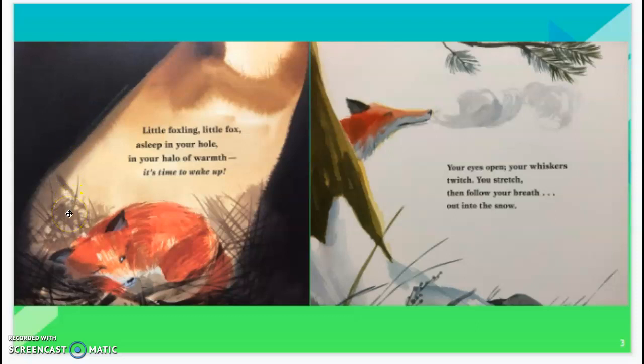Out into the snow. From the picture, I can tell that it is not just a little bit of snow, that it is really deep. So it's telling me where this story takes place, the setting, and I can see by the picture that this is snow creeping up the side of this tree that he has dug in a hole in. So I can tell it's a lot of snow. It's pretty white. There's not much to see. You can't tell where the ground is exactly. So from this picture I saw where it takes place, the setting, and I learned more about the character.